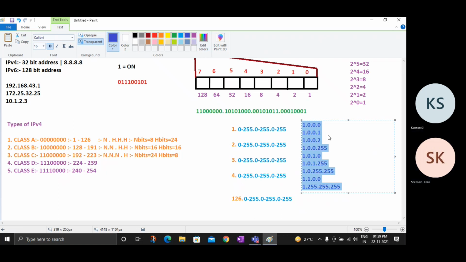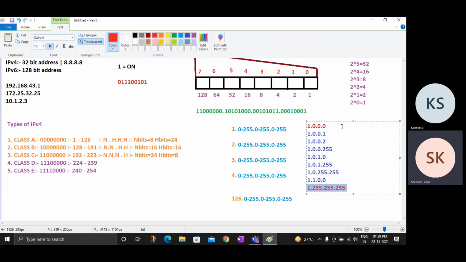And the first IP address from this network, and the last IP address from this network, we cannot assign these two IP addresses on systems. Why? Because the first one is called the network address, which is used for identifying that network.